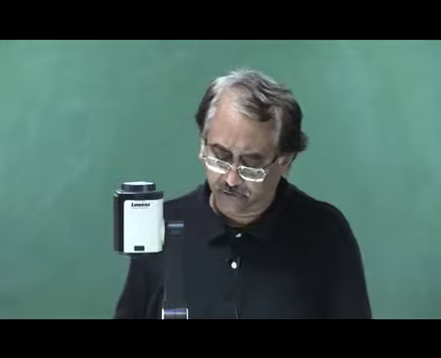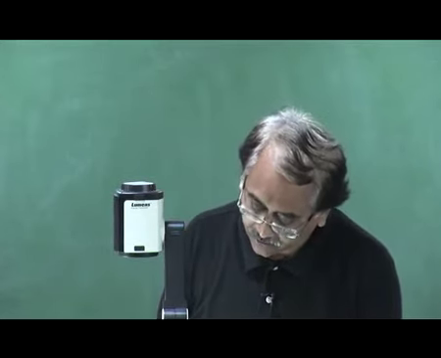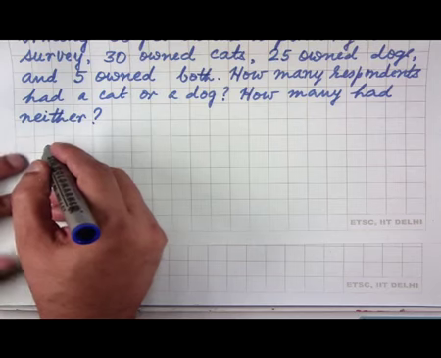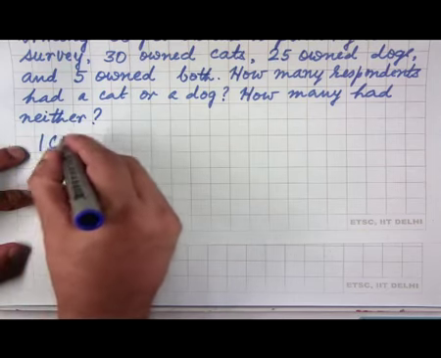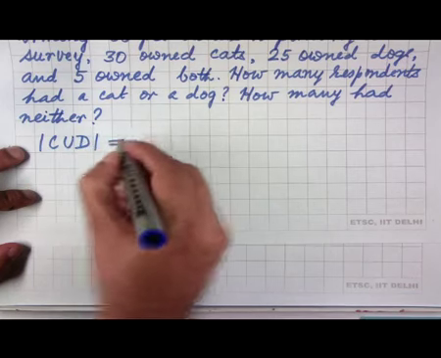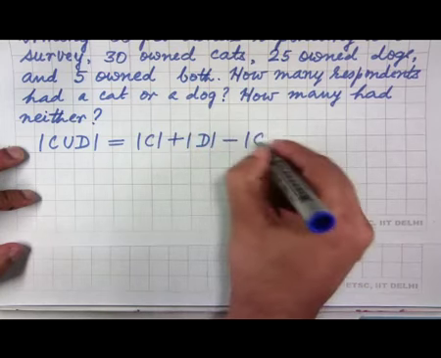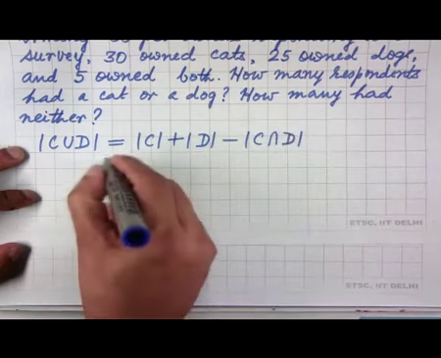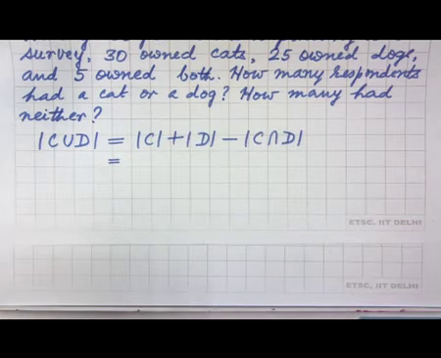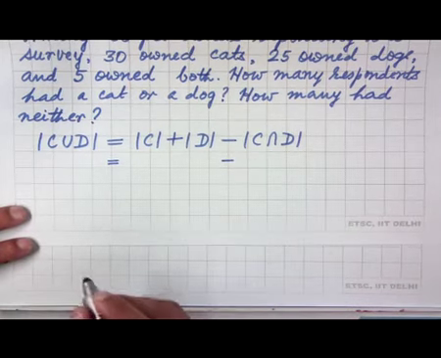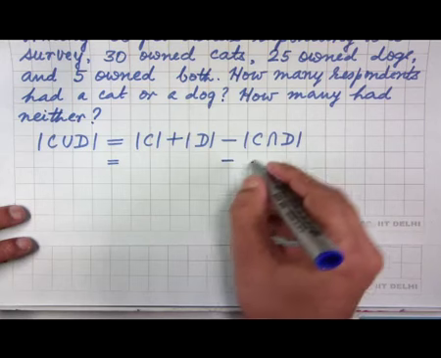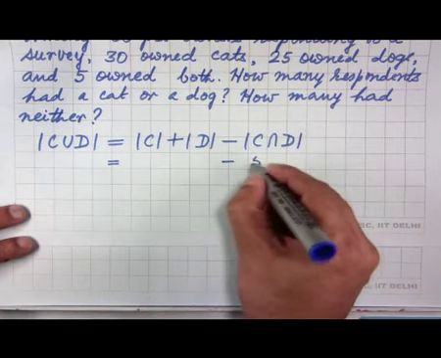I could also, of course, have done this in a fairly straightforward manner by just invoking the formulae. If I were to invoke the formulae here, I will write right below the problem, because then you can read the problem as well. Let's look at C union D. I know this to be C plus D minus C intersection D. And now I do exactly what I did before. I fill in what I do know first. C intersection D is equal to 5, because it said 5 own both.